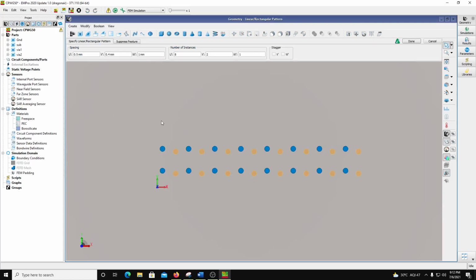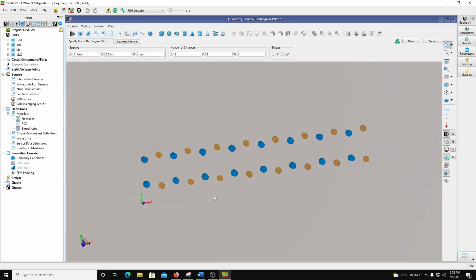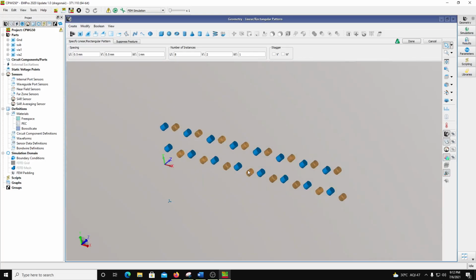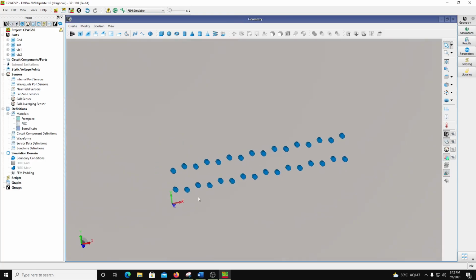Right now I have to go up by 0.5. Okay, so now this is done, correct? So I have created the same kind of staggered structure which I did in Momentum, right? These are my via sets. I can say done. So my vias are done, right?